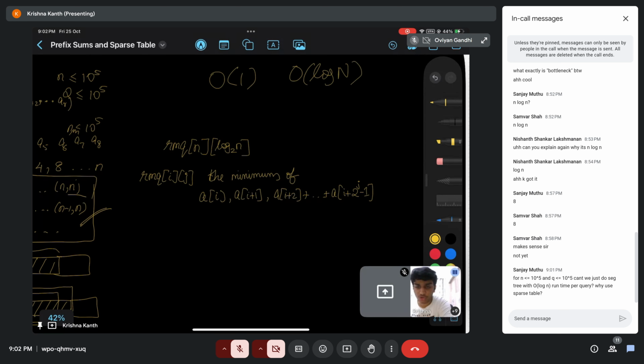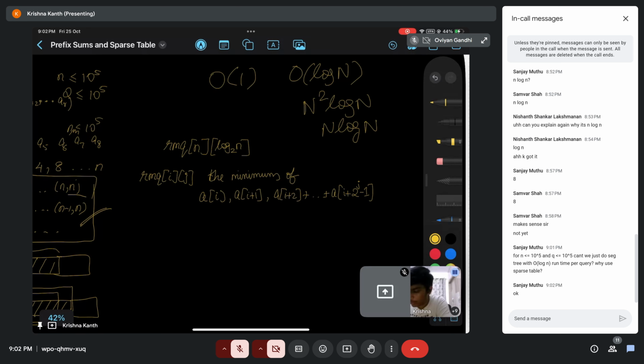Even with Fenwick trees, you can ask the same question: why do you have to learn Fenwick trees when you already have segment trees? The answer is segment tree is very slow. You might get TLE when you're trying to optimize your DP. Does that make sense? Because in DP you do not just have log n, you have something like n square into log n, or maybe n log n. And the log from a segment tree is slower than the log from a Fenwick tree or a sparse table. And sparse table you can do in O of 1, which is much better when you're doing DP transitions and stuff. Does that make sense to answer your question?